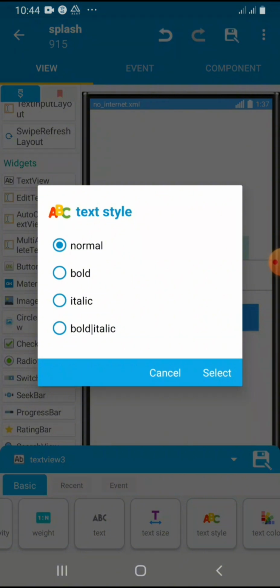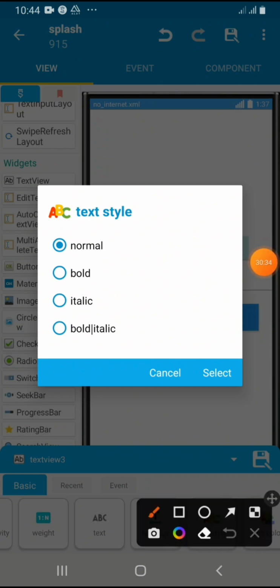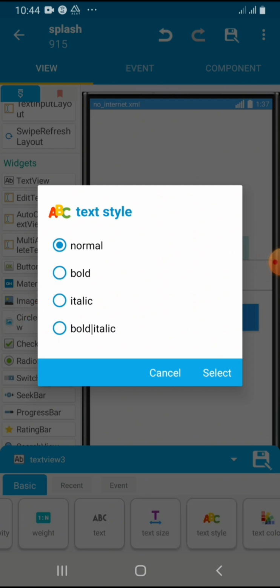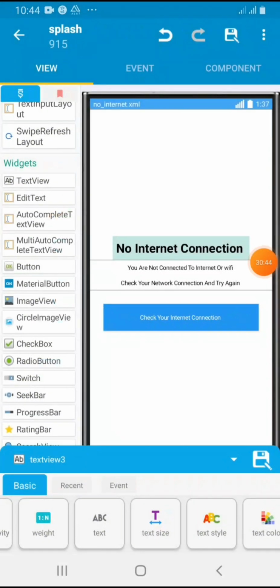You see normal, bold, italic, and bold italic. So we need bold. Tap on it and click on select. You see? Are we seeing how bold it is?